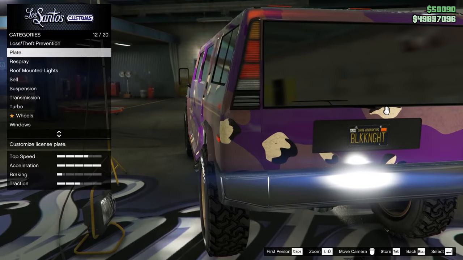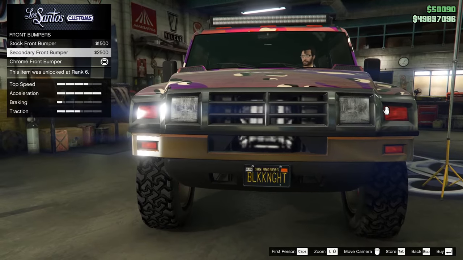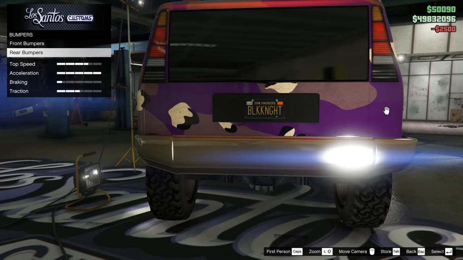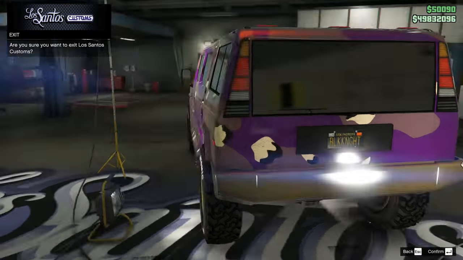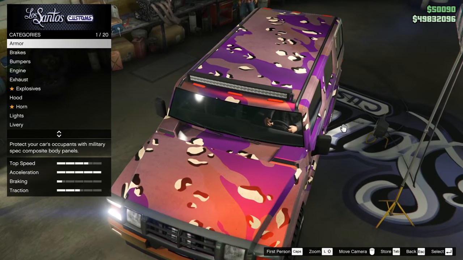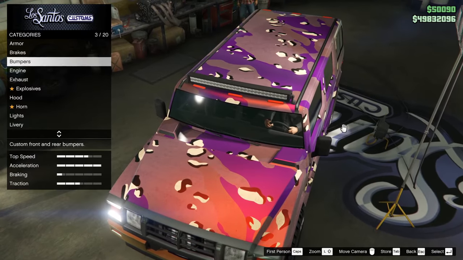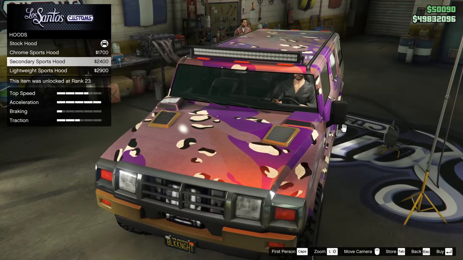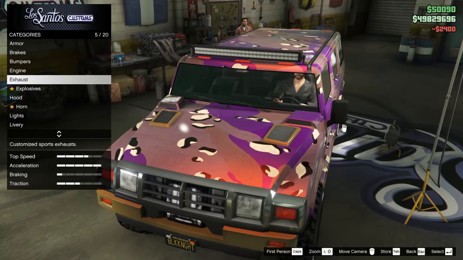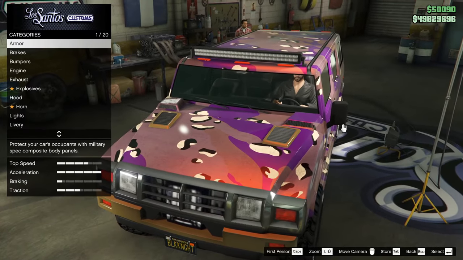Let's look at the bumpers. Can we do the bumpers to a secondary? Front bumpers. Yes, we can. Secondary front. Secondary rear. Now you're tied. Now it's matching. Now we're up to speed here. Is there anything else on the front end? I don't think we could change the actual front beyond the bumpers. Hood? Secondary sports hood? Have we tricked it out as much as we can? I think we're good here.